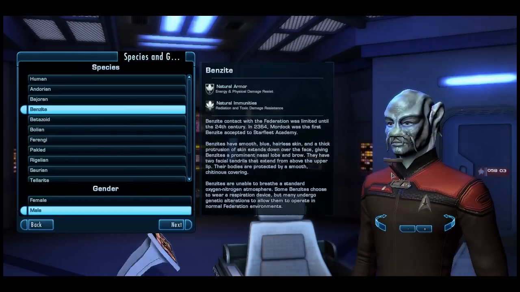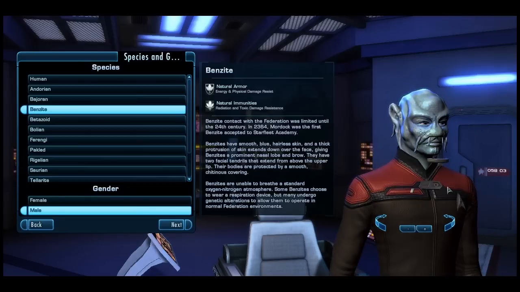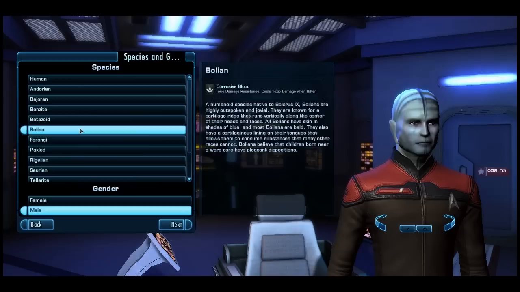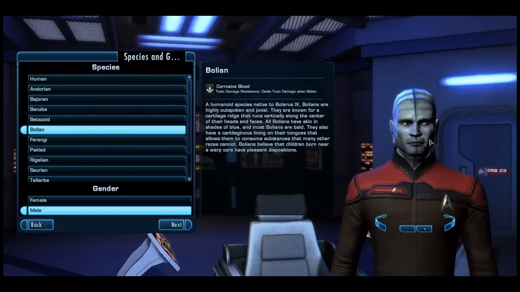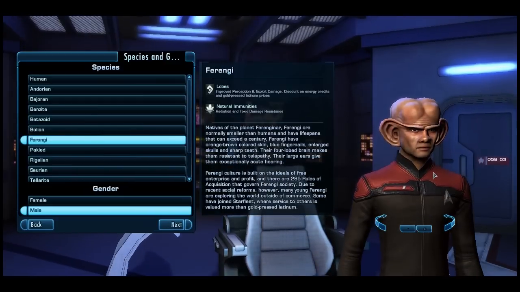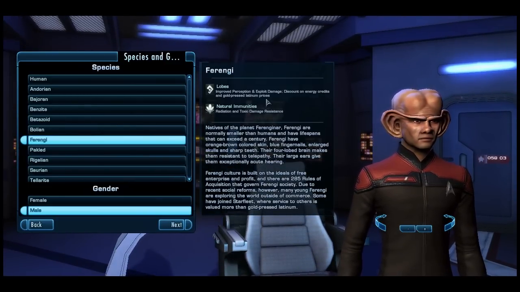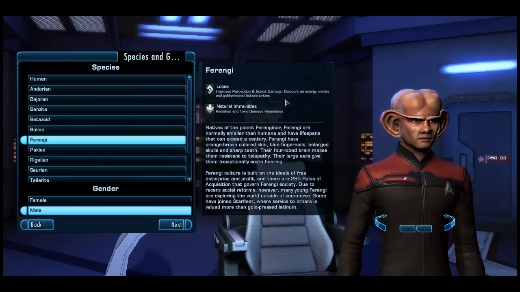Oh dear God, look at this. How can you walk around with tentacles from your nose? He looks like he has boogers. The Bolian. Well, okay, yeah, we're just going to go with that. The Ferengi from Deep Space Nine, if anyone even cares. Look at this. Lobes improve perception and exploit damage, with a discount on energy credits and gold-pressed latinum prices. Yeah, of course, he's a thief.